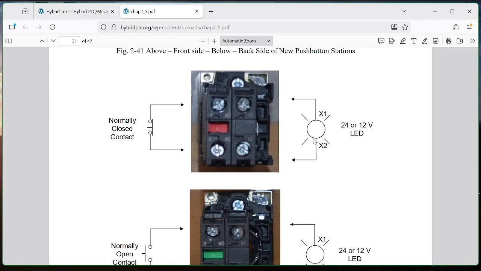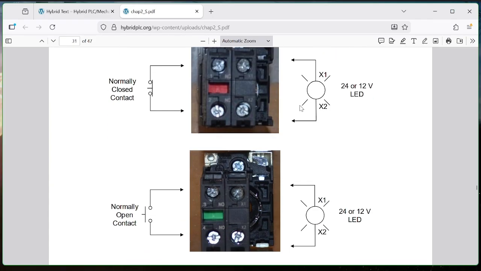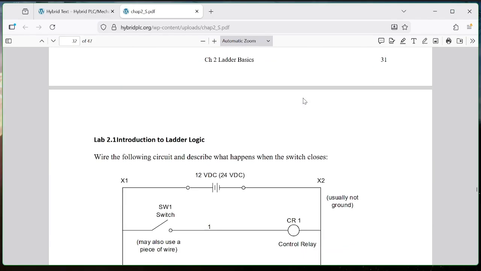Normally open, NO. Normally closed, NC. I'll say this quite a few times. It just takes a while to get these terms down in your head. Normally open, normally closed: American terms, United States terms. European: make and break. Make is normally open. Break is normally closed. Same thing. You're saying the same thing, you're just saying it differently. Okay. Any questions so far?